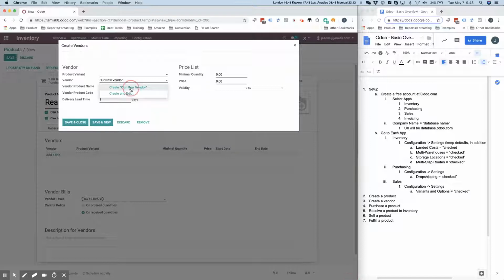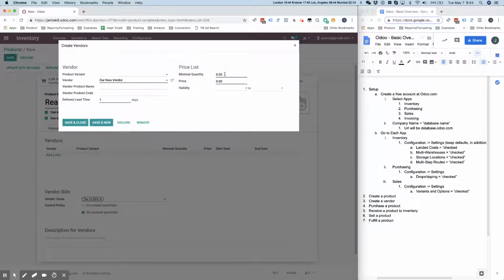And we'll go create our new vendor. Product name, product code. So this would be the name and the code that the vendor knows the product by. Now we may have a SKU that we know it by, but they may have a SKU that they know it by inside of their system. So when we send our orders, we actually would order by their SKU, not by our SKU. That allows us to do that.